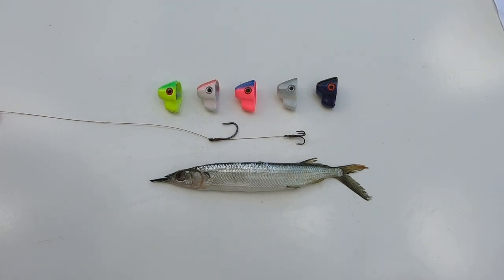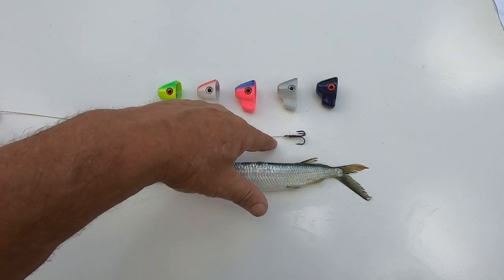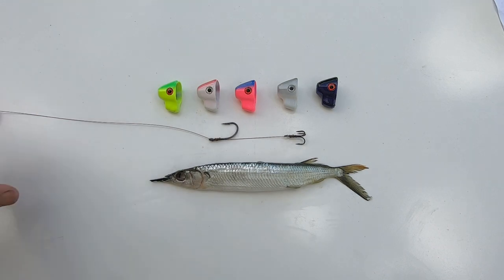The first thing I'm going to mention is the rigging. Troll True's traditional and recommended rigging is a 4-0 live bait hook as the nose hook and a size 4 treble hook as the trailer hook. The hooks are snelled onto a 6-foot continuous length of leader. If you're making your own rigging, you'll want about a 4-inch spacing between the hook eyes, and that will fit a small to medium ballyhoo as well as a cigar minnow. If you're using larger baits you might want to increase that distance a little, but it's not required. This particular rigging is a 60-pound seven-strand wire, but rigging is available in wire, mono, or fluorocarbon.